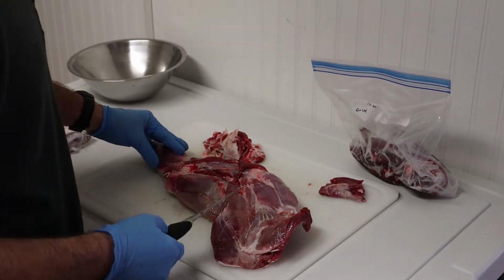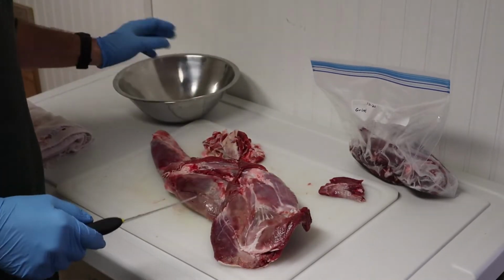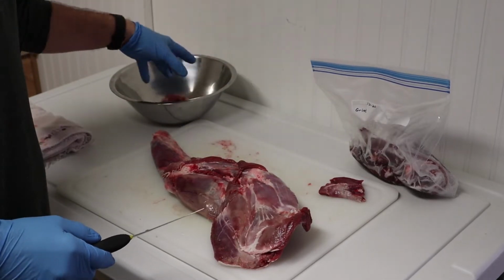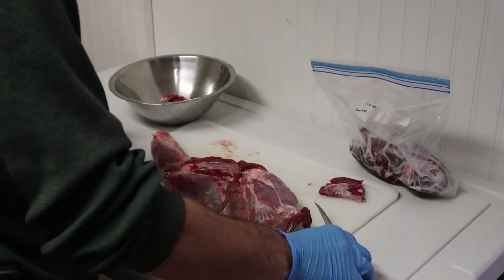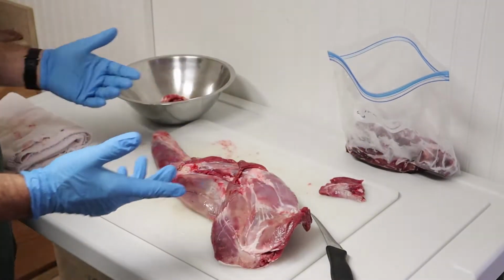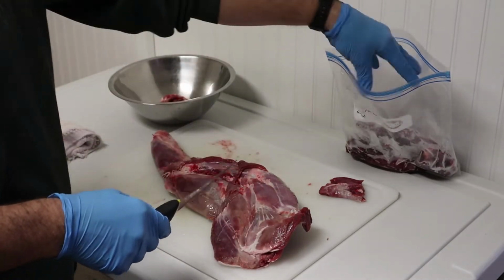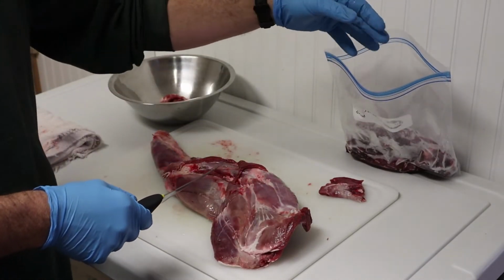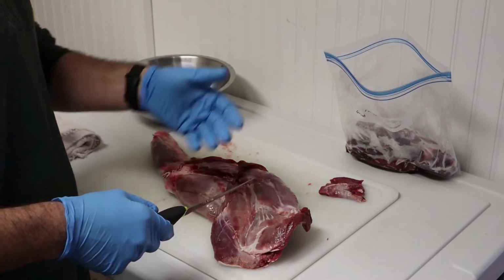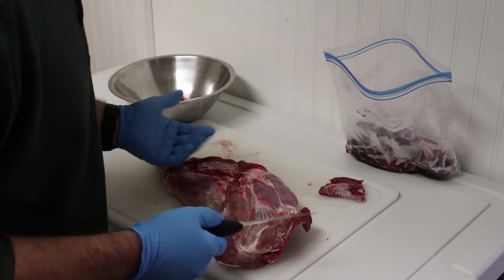Okay guys, so this is how I go about boning out a front shoulder on a deer. I've got me a bowl here. I've already trimmed some of the external fat. That's just going to go to the animals. I've got me a bag here. Even if you're going to use some of this for possibly steaks, or cooking as chunks of meat for roast, I still like having a bag right here that I know is going to be for ground meat. And I'm just going to bone this out and put it all in this bag because I'm just going to grind everything that I bone off of this shoulder.